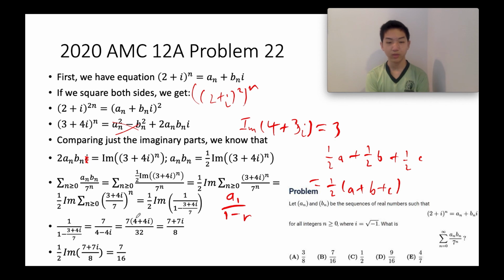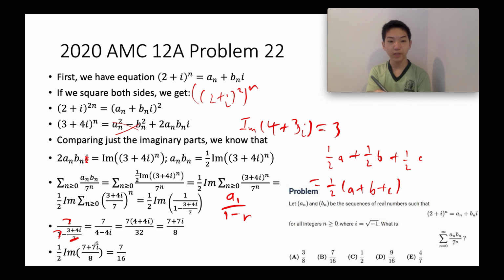So anyways, now that we have this on the inside, we need to evaluate it, so we can find out what the imaginary part is. So we have this. We multiply both sides by 7. If we multiply both sides by 7, this becomes 7. We remove the fraction here. Well, 7 minus 3 is equal to 4, and then negative 4i. And then we multiply both sides by the conjugate, which yields us this. And then we simplify. We divide both sides by 4 and then distribute this. That's what we get.